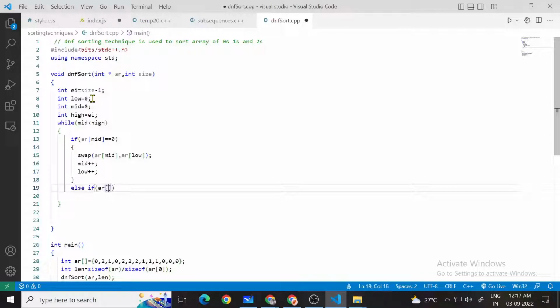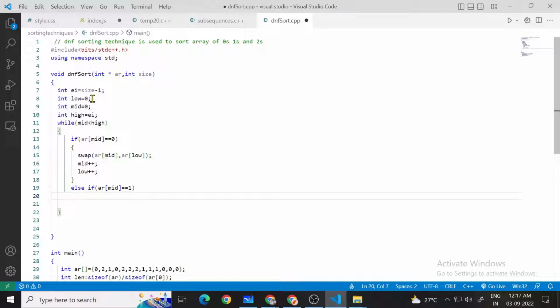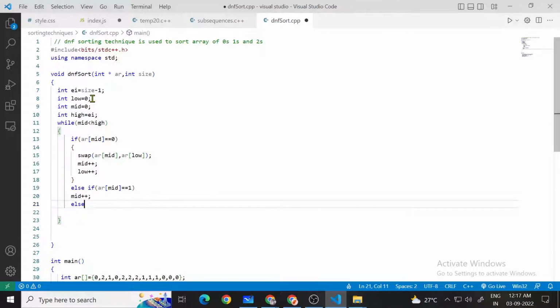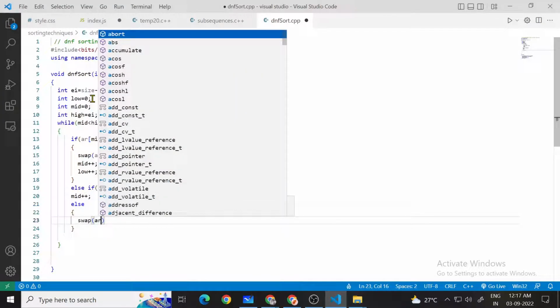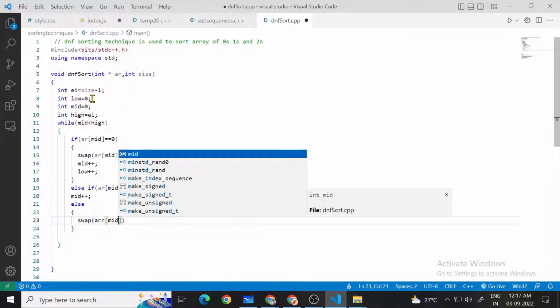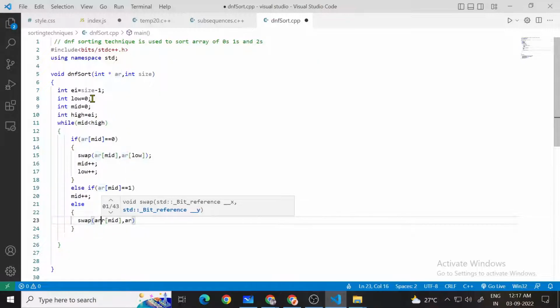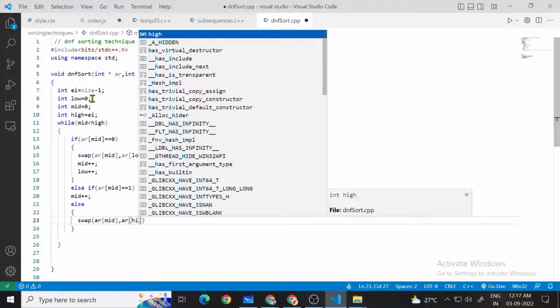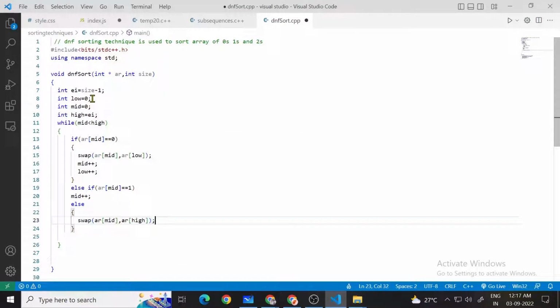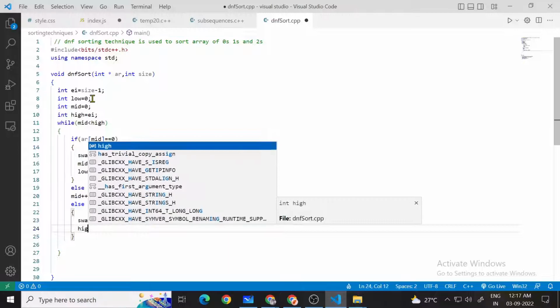If array of mid is 1, then we'll simply increase mid by 1, and else if it is 2, then we are going to swap array of mid with array of high, and we will decrease high by 1.